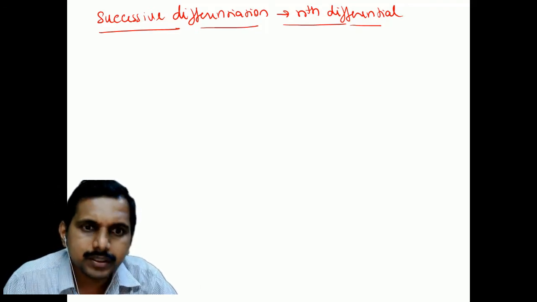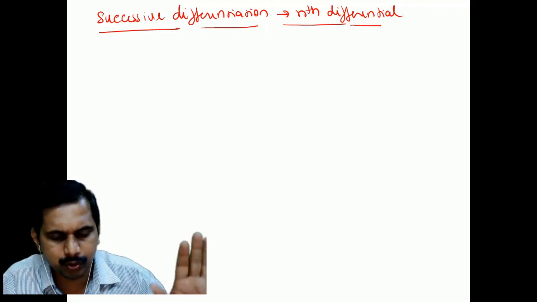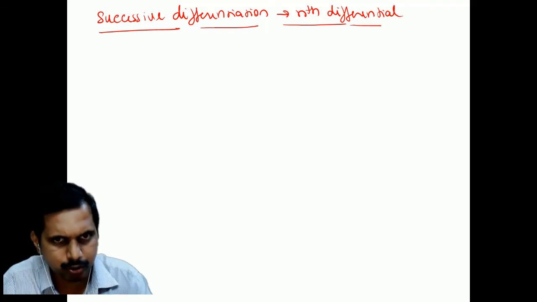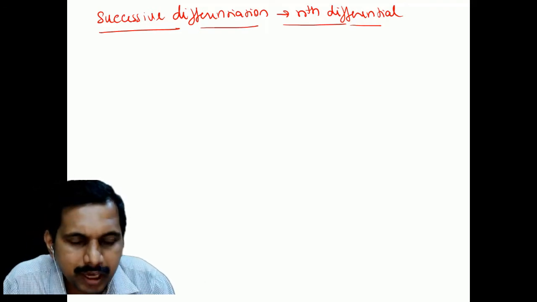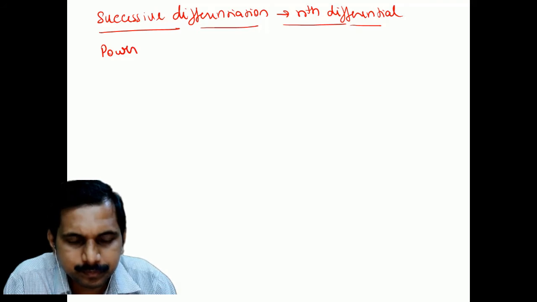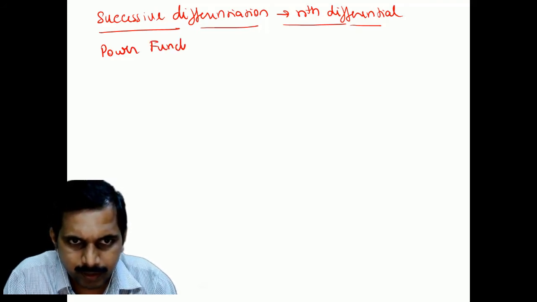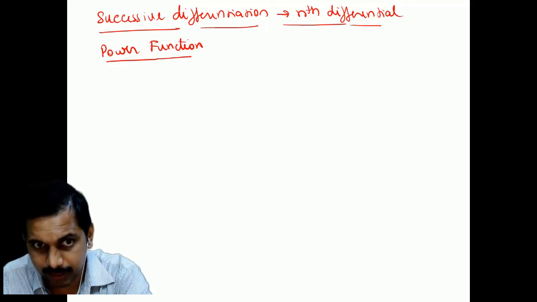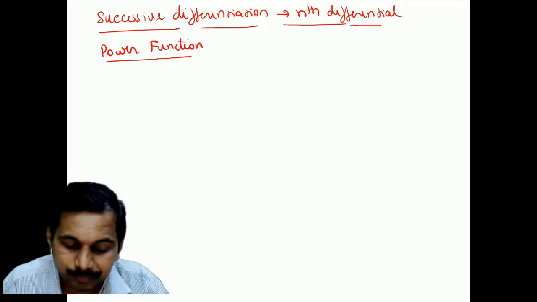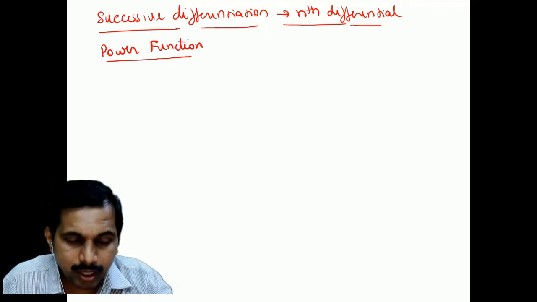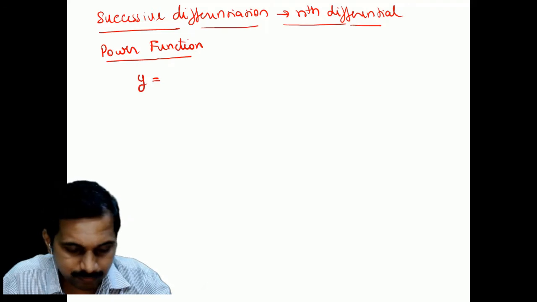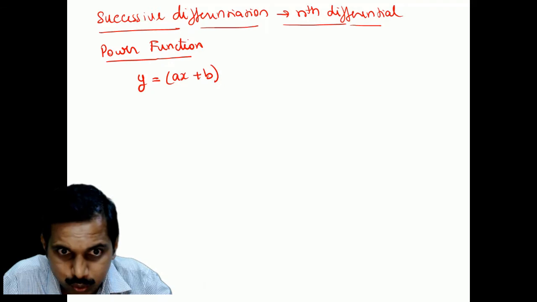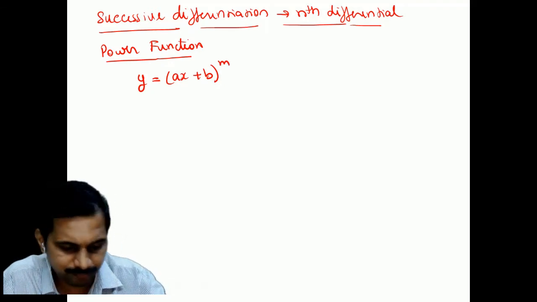Now, in case we have a one by one function, I am using Ramana. There is a way in Bosco also, but Bosco goes with only 2 power. See students, all my classes are based on some textbooks, and that I feel is the best way to go. So now, a power function: y is equal to ax plus b raised to m. This is the general form of a power function.